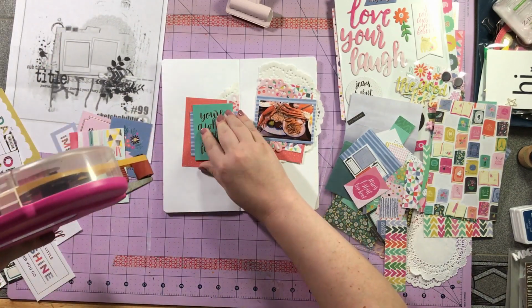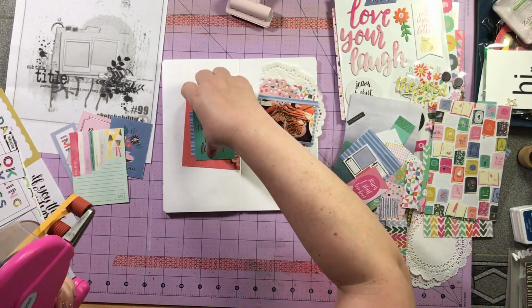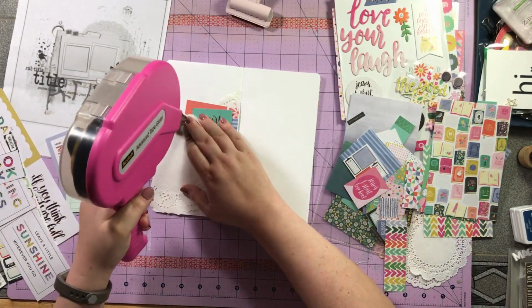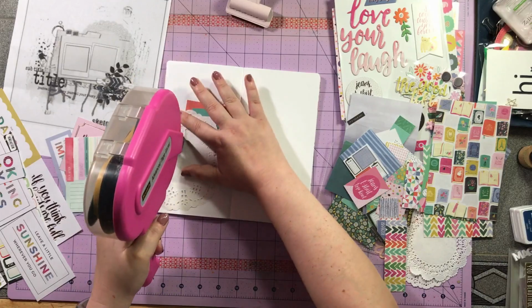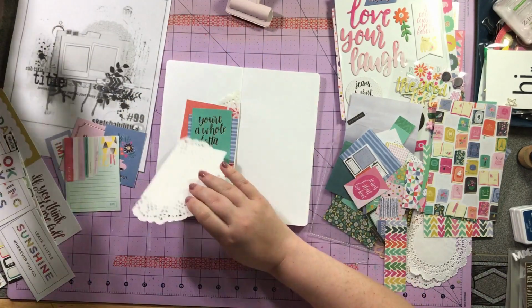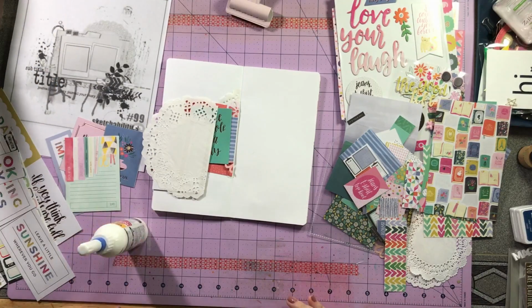Once I get the left side down, I go ahead and add some more glue behind all of my layers. And then what I'm going to do is add the ATG on the back side of the right hand portion. And what I do, oh, I'm super excited.